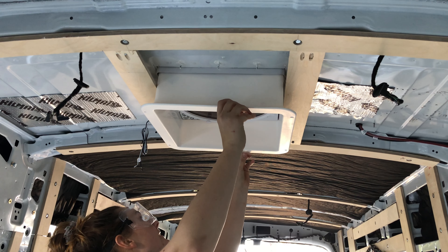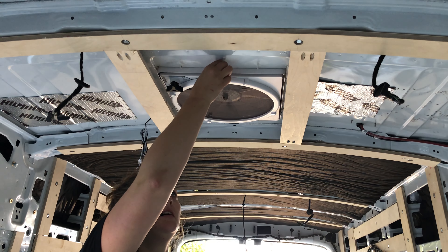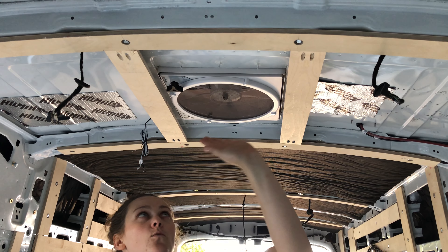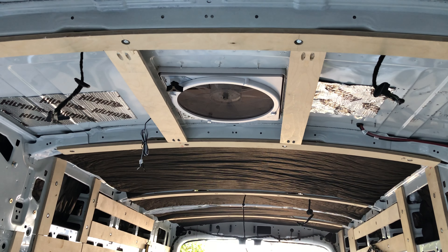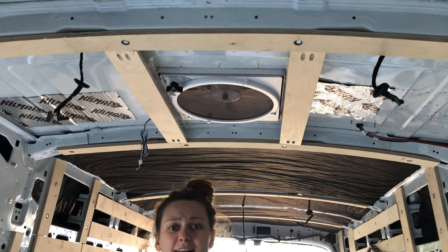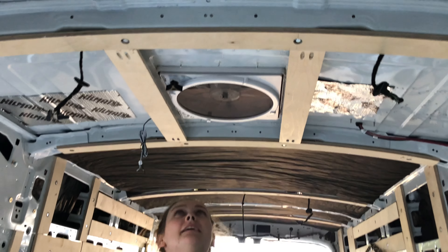Now we're going to do a piece here and a piece here. When I was first thinking about framing my fan I was really confused because these screws come down, and I was like how do people fit the wood with the screws coming down? Then I realized you don't actually need to fit the wood onto the screws, because the way I'm doing my ceiling I'm matching up with these beams, which leaves a gap. So if you fit a piece of wood here, there's enough gap for these screws. That was huge when I figured that out, because I was like I'm just not going to frame my fan — then I realized you kind of have to. This feels good — can't do any pull-ups on it, but alright.